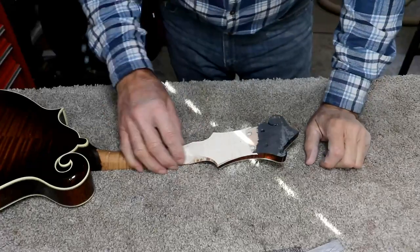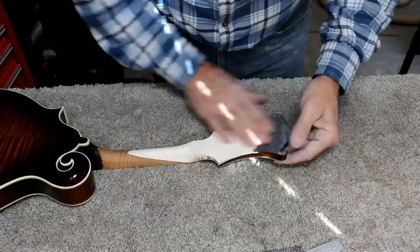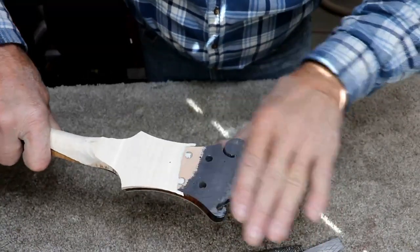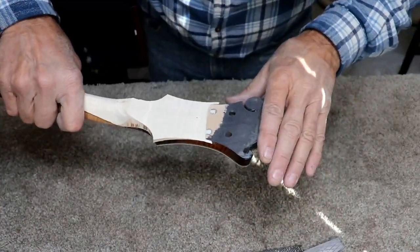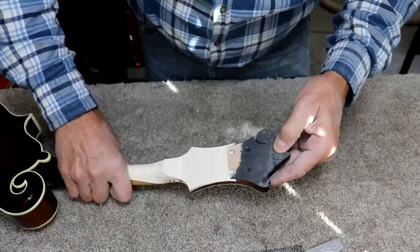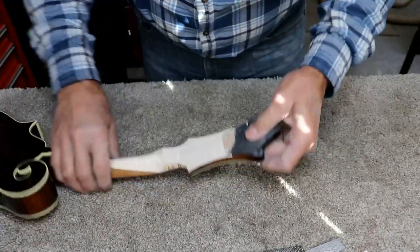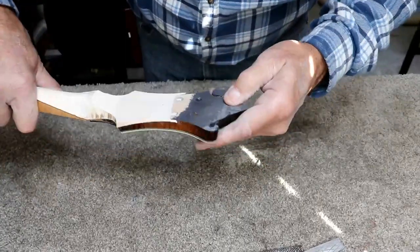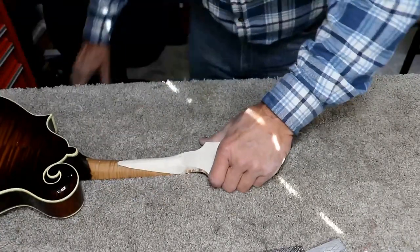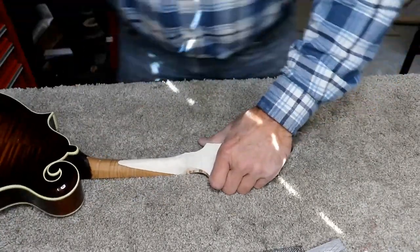Well, hopefully the footage worked out over there at the sander, and you saw me sanding this all down. And I basically sanded off the finish that was there, which is fine with me because that finish kind of has to go anyway. We'll just have to rework this whole thing. We're still plenty thick. Anyway, we're just working on it here. We'll just have to keep plugging at it.